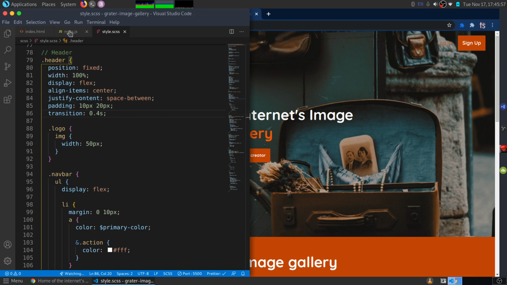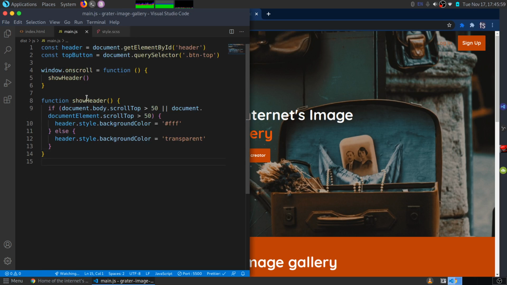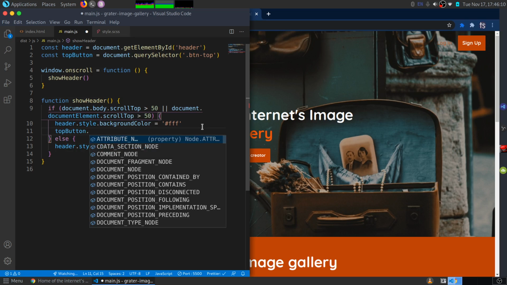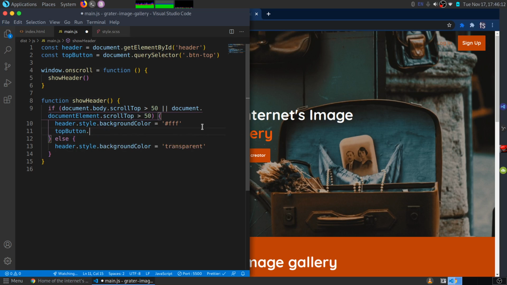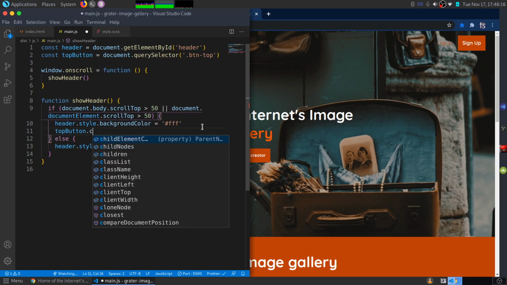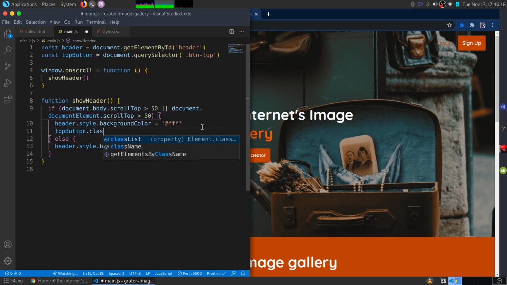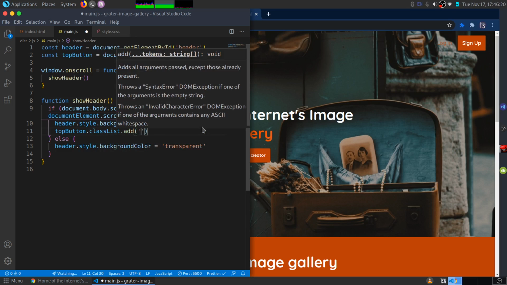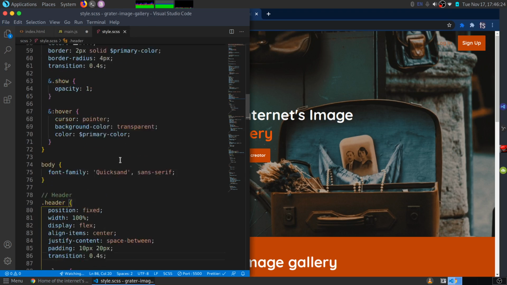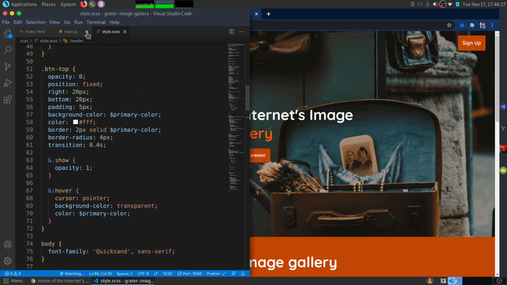So the next thing I'd like to do is add the button as well. Because it's practically the same thing that we are testing here, I don't want to add another function, so I'm just going to say below, I want the topButton.classList.add, what class did I give it, the class of show.